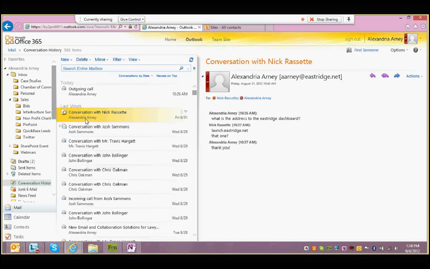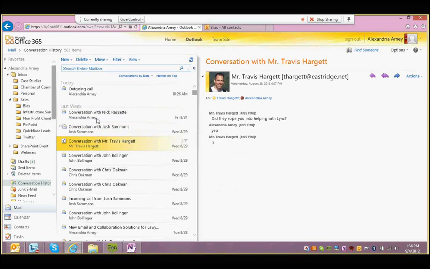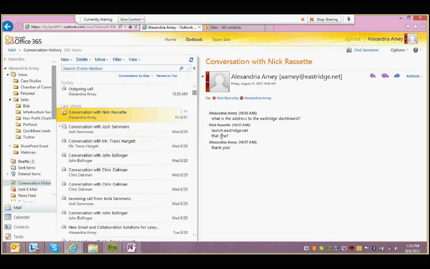So maybe you had gone through a conversation, an instant messaging chat, or you had called or had some type of conversation with other employees. As you can see here, there are different names. And you say, what was that link they had sent me at that one point in time? The great thing about Outlook, having that OWA as well as the desktop version, is that you can go to the conversation history associated with your Lync Online account, go to those chats and say, oh, okay, there's that link I was looking for, or that's the information I needed, or maybe it's an attachment even. You're able to go back to that conversation history and find that information.